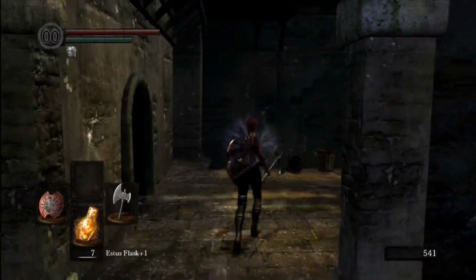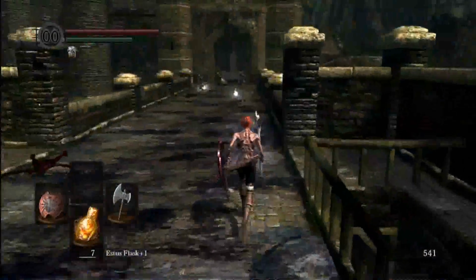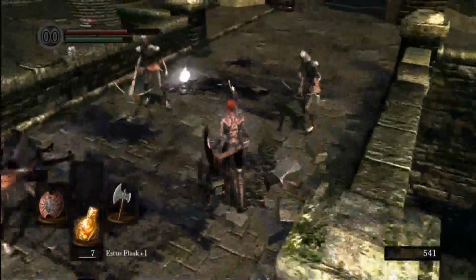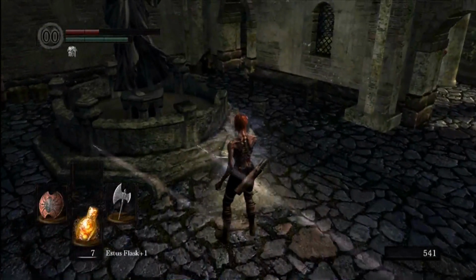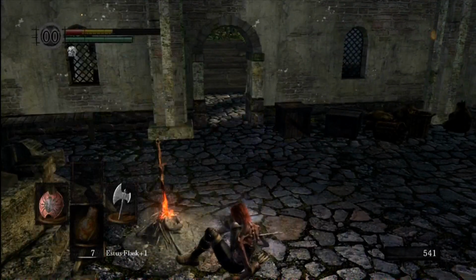So if we go up onto the top of the bridge, which is up this staircase right here, there's lots of dudes, but there is no dragon. And we can just click on this and get a claymore. Yay! Just keep getting hit by things. That's good too. And then we're here at this other bonfire. You're about to die. Oh, okay. Oh, I made it.